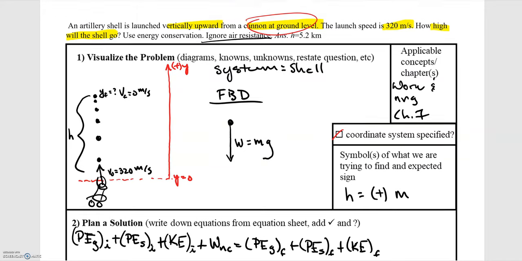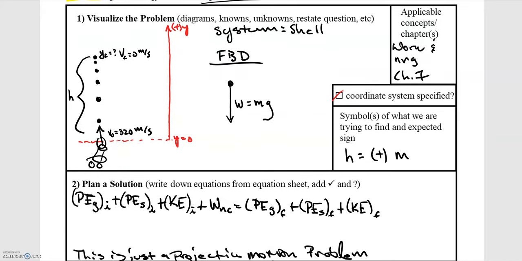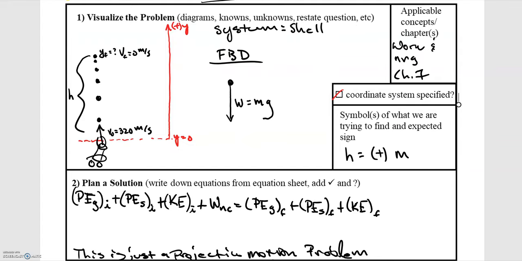Now we can plan our solution. We're asked to take an energy approach to this problem. So every time for an energy problem, we're going to start with our seven-term energy equation. We've already talked about what some of these terms are going to be, especially the work done by non-conservative forces. Since we don't have any non-conservative forces, that's going to end up being zero, but we'll deal with that below.